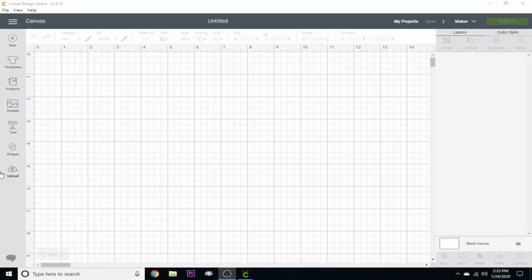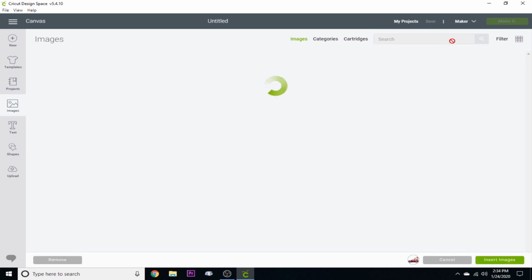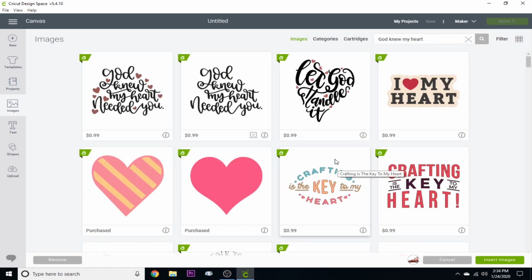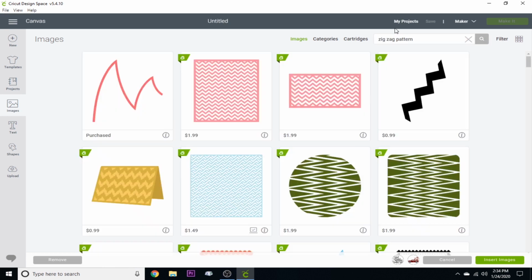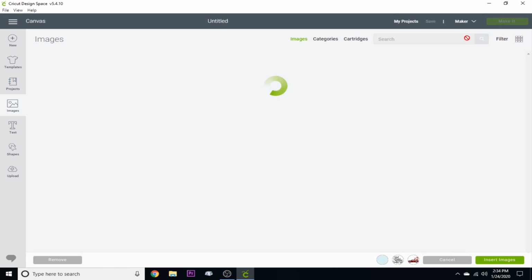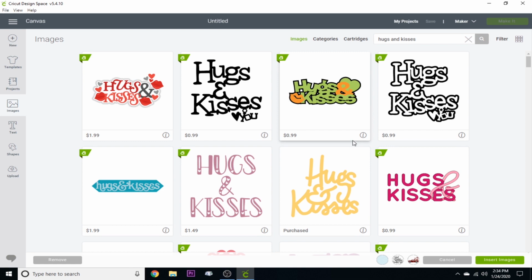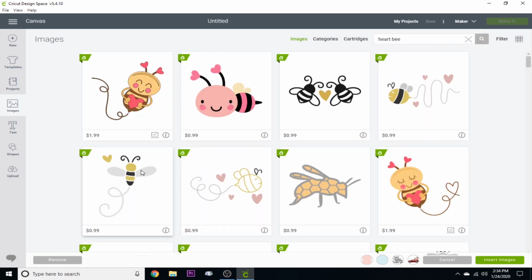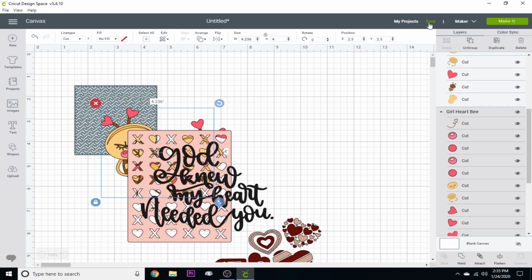So as you can see, I'm going in here to Design Space and I'm going to go into our images and I'm going to look for a couple of images that I've already pre-selected, and you can feel free to change those. So I'm picking out the Valentine's Day red truck, and then I am also picking out the God Knew I Needed You sentiment. I'm doing a zigzag pattern, and then I am also going to be looking for what we call the heart bees. No, I'm going to do the hugs and kisses first for a background pattern, and then finally I will look for our heart bees.